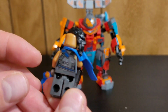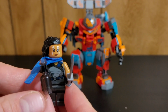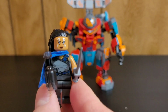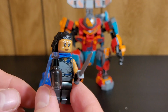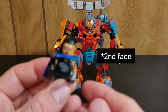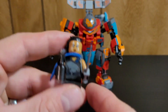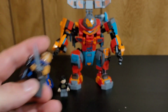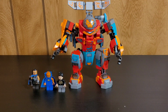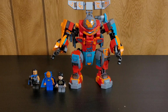She's got great print on the back, as well as the front of her torso. Great accessories, great war face print for just being the Valkyrie. And on Sakaar, I think she looks awesome. Valkyrie doesn't have a head at the back, which makes sense because she doesn't have a lot of hair, and it's kind of weird if you have a face poking out and you saying hi. So I'm very glad that Valkyrie looks the way she does. But overall, I would give this set maybe even an 8 out of 10. I love the Watcher and the Sakaarian Hulkbuster suit.